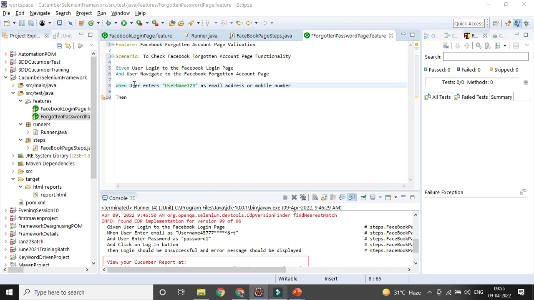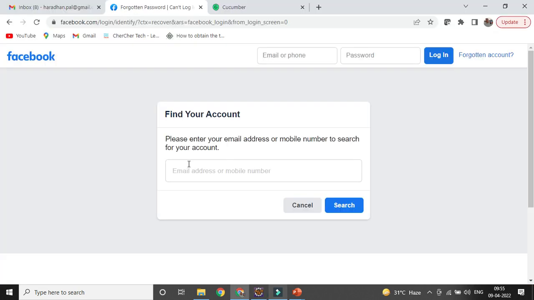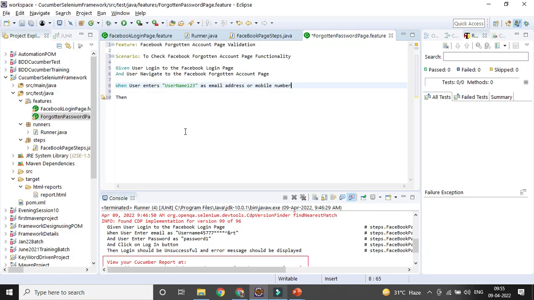So here you will be adding something, and you will be clicking on the cancel button. So here I will be giving one more When: and user clicks on the cancel button.